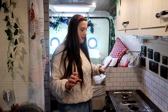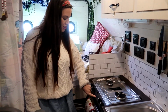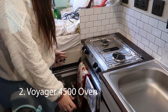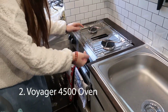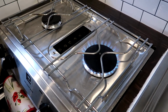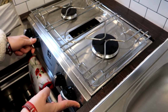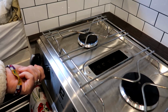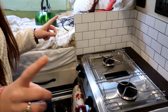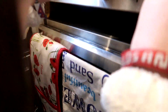Okay, so now I'm going to talk to you about our awesome oven, which is a Voyager 4500, and it is amazing having one of these in a van. So we have 2 hobs at the top here, which is very simply lit. You just press your little, what are these called? Ignition, yeah, so we got that one as well. And then we also have a grill, which is this one, I believe. And it all operates the same.